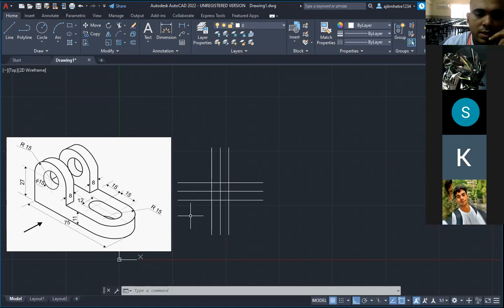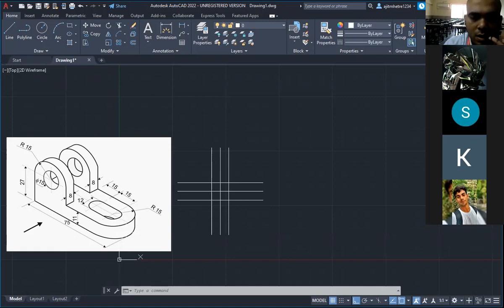Okay, what is the next? Right hand side view अगर दिखेगा, अगर आपको right hand side view दिख रहा है तो उसको left hand side में बनाना है. अगर left hand side view दिख रहा है तो उसको right hand side में बनाना है. Keep it in mind. Please note it down, this thumb rule. Later on at the time of your lecture, it will be explained to you ये ऐसा क्यों हुआ. ठीक है?